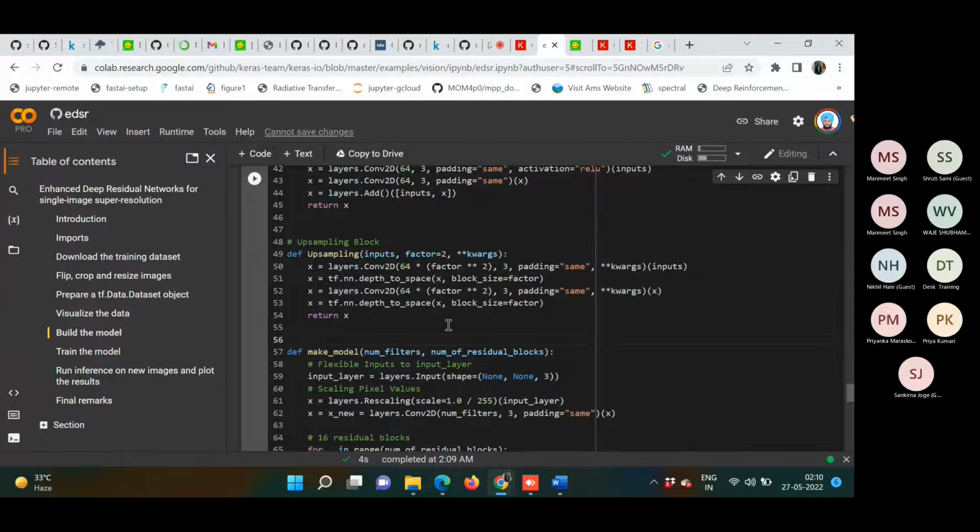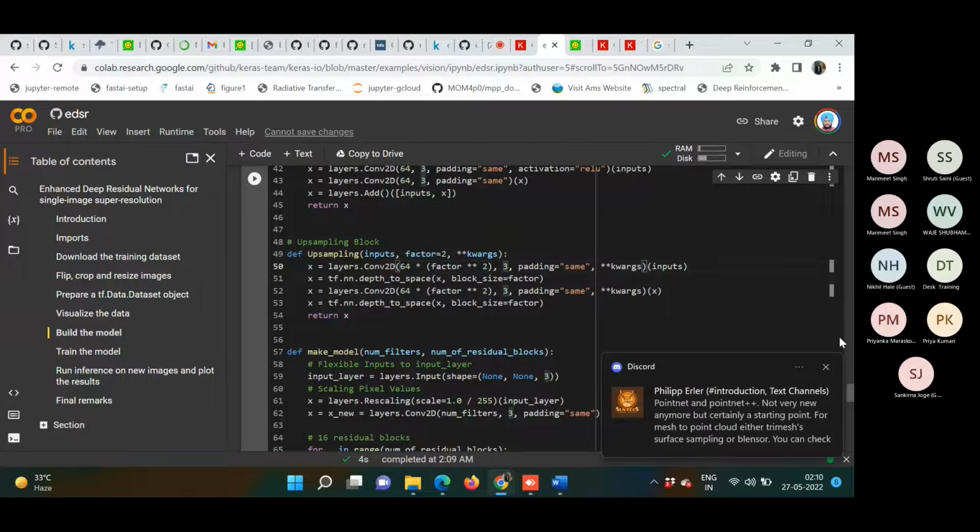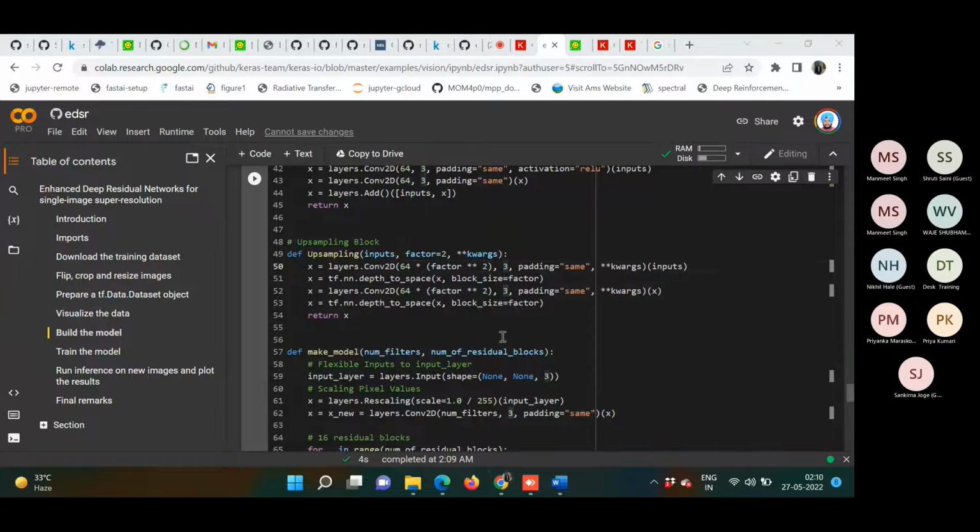You first perform a Conv2D operation, and these are the number of filters that you have, this is the kernel size, and padding equal to same. Then you have tf.nn.depth_to_space.